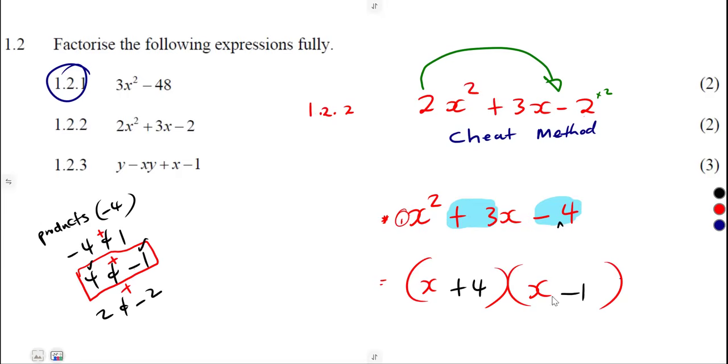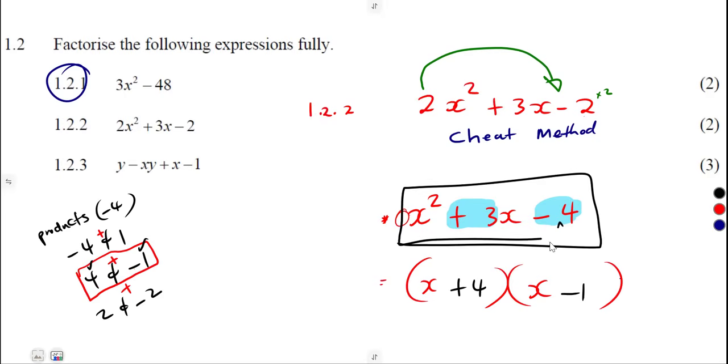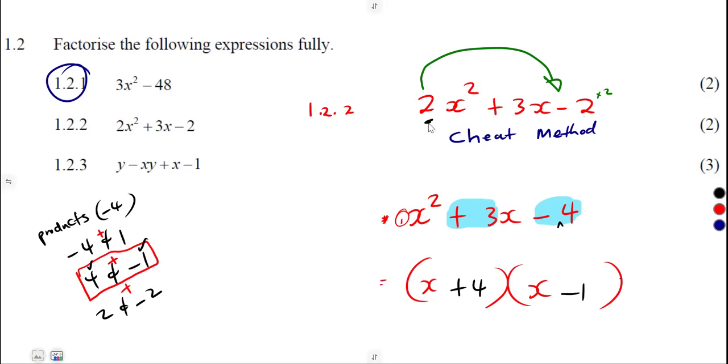So if we leave it like this, it's wrong because we factorized something which was not our question. Remember, we had to cheat on the first part here. So what are we going to do? The 2 that we removed back then, we must bring it back. So we bring back the 2 wherever there is x. This is x, you put the 2 there. Where there is x, you put a 2 there. So these 2, you're going to put it back where there is what? Where there is x. All right, so let me do this. You put it here where there is x. You also put it here where there is x. So it is going to be 2x, 2x. That is what you do.